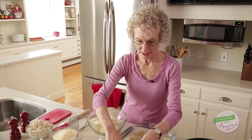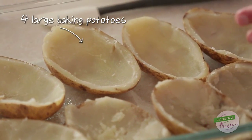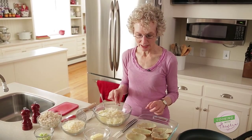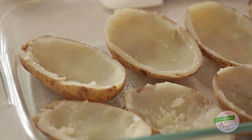So we finished scooping out the potatoes. I began with 4 baking potatoes, baked them until they were very tender inside, cut them in half, and then scooped out all of the good meat that was in those potatoes, being careful to leave a thick enough shell so that I didn't have any bare spots, because these are going to function as the little baking dishes for the stuffing I'm going to put back into them.